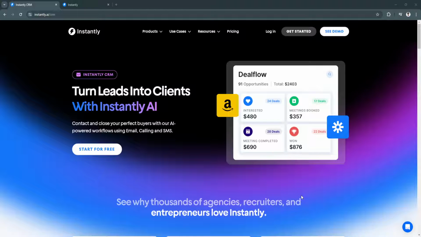So before we get started, first, what is Instantly CRM? Instantly CRM is a cloud-based platform designed to simplify and supercharge your sales and marketing workflows. Tailored for small to medium-sized businesses, it combines robust lead management, email marketing, and sales automation features into one easy to use interface.